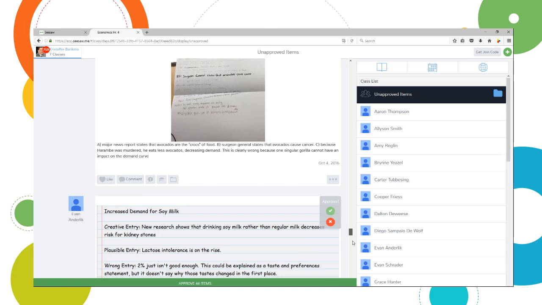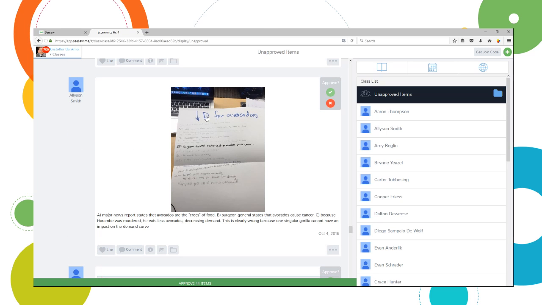So they had to do a post on describing the change in demand, a decrease in demand for avocados. Allison Smith decided that she was going to summarize this based on all of her student feedback on this situation. She took a picture of this. She's added her annotation. I, as I showed you before, can make a comment. This is a great summary of the change in demand for avocados.